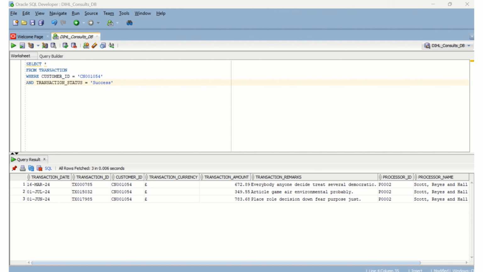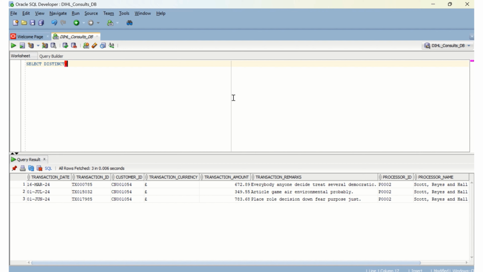So let's also say we want to select transactions based on processor ID. I want to see firstly the number of processors in that particular table. You can achieve this by saying select distinct, as one of the SQL commands.